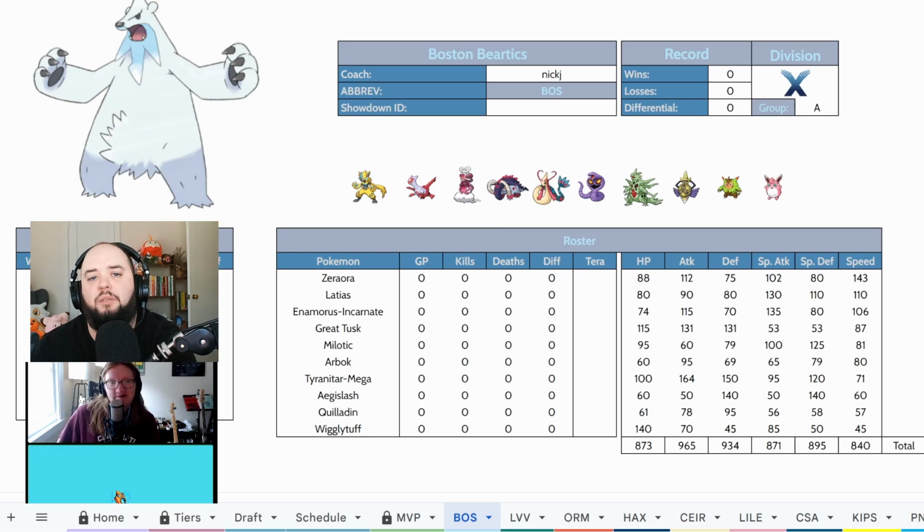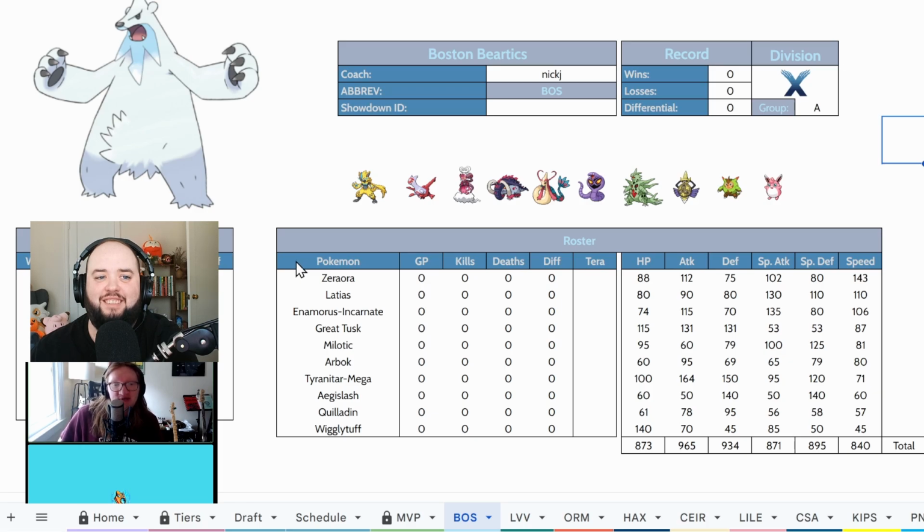And Aegislash, especially with the high attack stats with the other Pokemon and the high special attack stats with the other Pokemon, it's really free to spam Shadow Balls one week and then run Swords Dance physical attacks the next week. I keep looking at Arbok as like, oh, this is where Aegislash is supposed to be, and then I just look at the team and I forget that there's an Aegislash here at the end. Yeah, a pretty wild assortment of Pokemon.